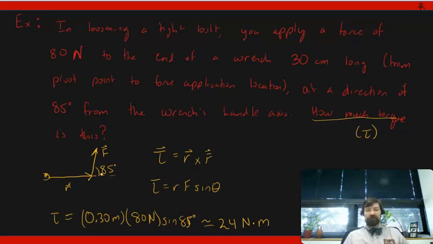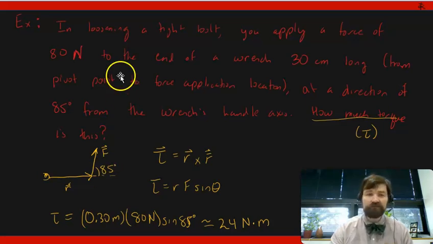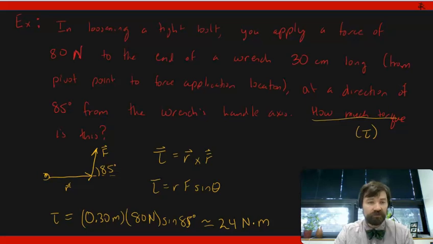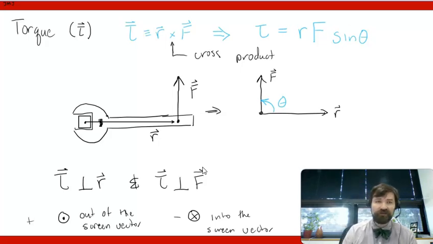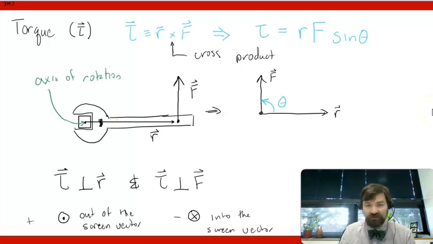All right, that's all that I wanted to cover in today's video. Maybe I should make one other little note, which is that this pivot point that has been labeled over here is also known as an axis of rotation, and so you can only really define a torque relative to an axis of rotation. So let's make a little note of that before we close. So again, this is the axis of rotation, and just like the torque, this sticks out of the board, or out of the screen and into the screen.